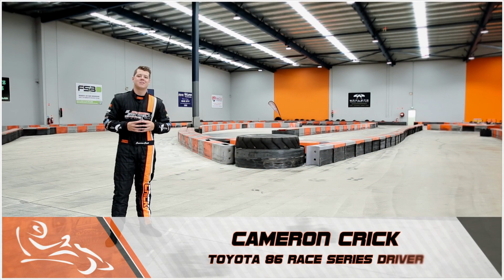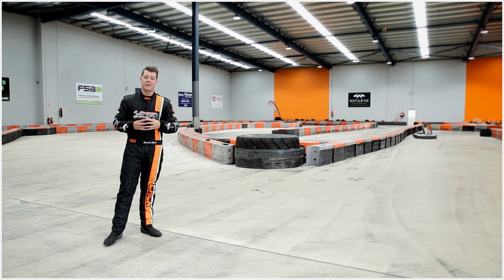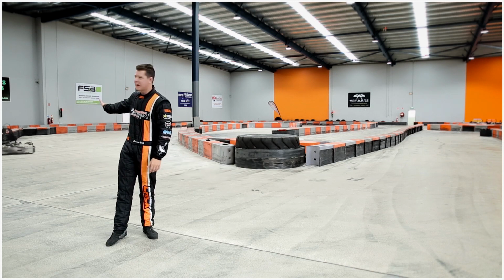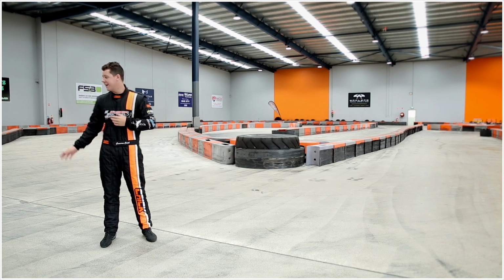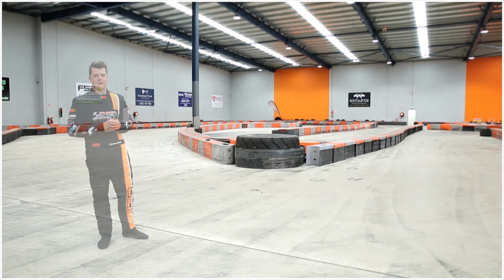So finishing up on last week's turn number 1, you should have yourself positioned out to the left here, entering turn number 2. Is a little bit of a later apex. Make sure you hug the tyre there, middle of the corner, using all the exit coming close to the barriers. Just remember, if you turn in too early here, you may end up in the barriers on your exit. If you get a good exit through turn 2 here, perfect passing opportunity heading down into turn 3, which we'll touch on next week.